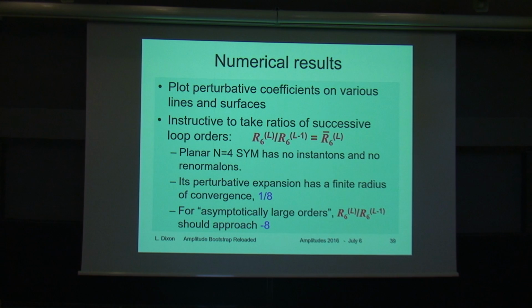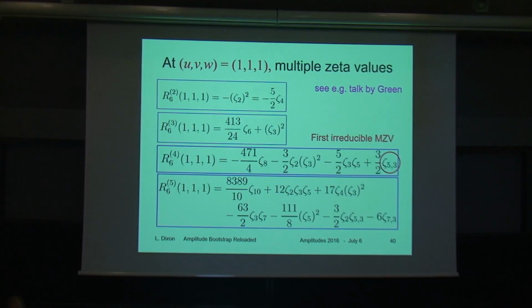You can study the cusp anomalous dimension to see this. If you remember, Benjamin had these pictures of cuts in the rapidity plane, and when you take the coupling g, he called it, to be imaginary, those cuts start to move towards the real axis and they hit it at exactly this point. So there's a reason for this radius of convergence. Before I show you numerics, let me just show you a few analytic results.